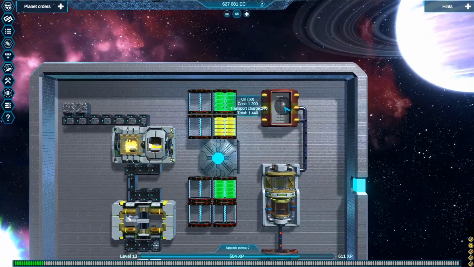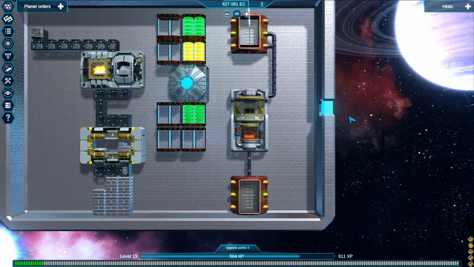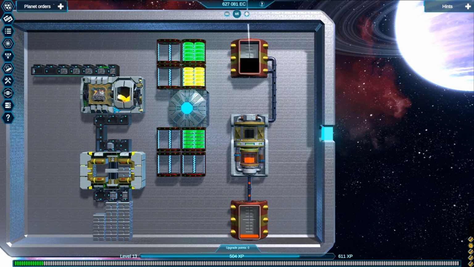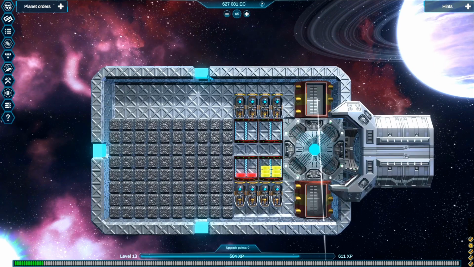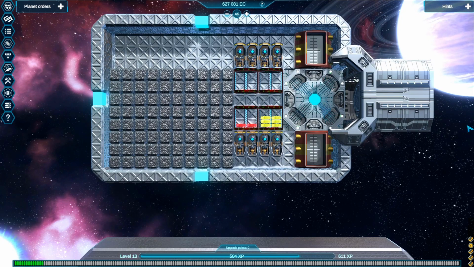So let's go ahead and throw our oil into here. And then look, we're already starting to make our fuel. And our fuel, as soon as that fills up, should get pumped down here. There we go. So we now have a working ore refinery. We now have a working fuel factory. And we now know how to make ships that can do multiple things, which is awesome in my opinion.